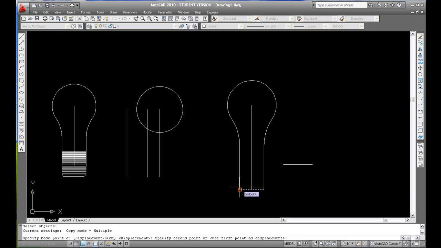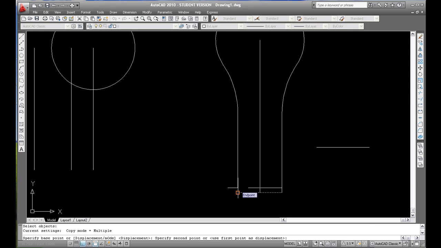I'm gonna try to use M for multiple, so there he goes. It didn't quite work like that. So again, copy, and that's my element. I'm gonna copy it, and my second point of displacement is going to be near, and then again near, and then again near. I forgot to set up something, and that is why it's not doing that, but I created four of them, so all I have to do is actually copy the four that I created.